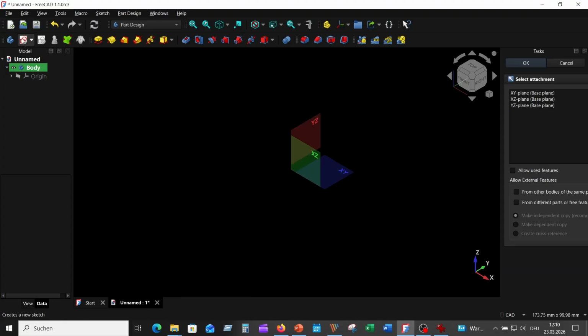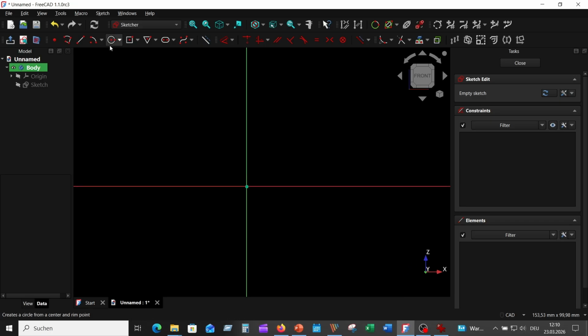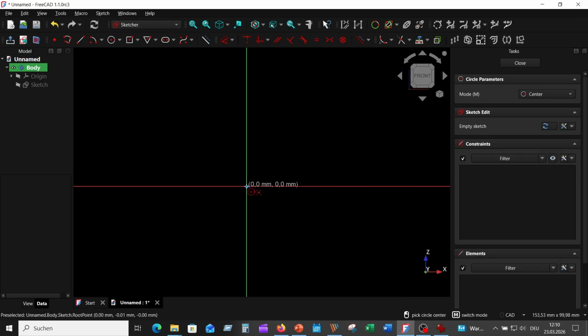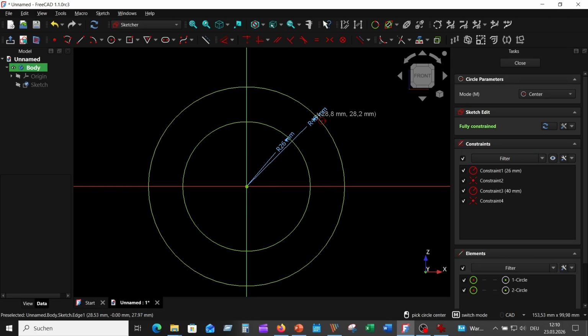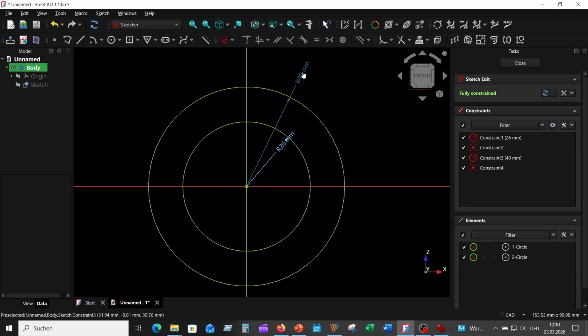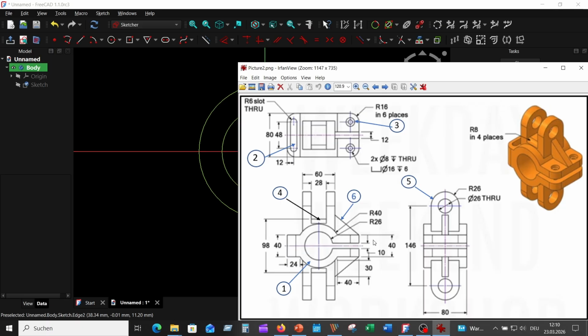Next, activate the Sketch tool and select the XZ plane. Start by sketching the two circles at the origin. Now, sketch a rectangle.